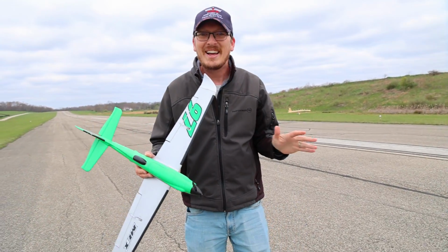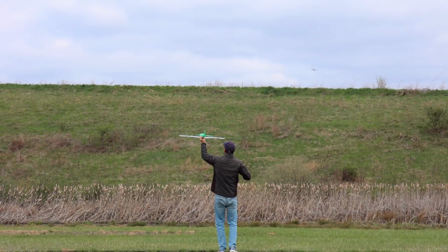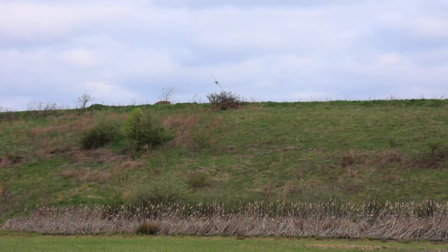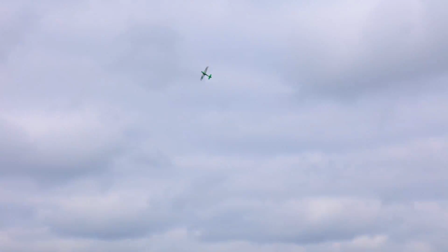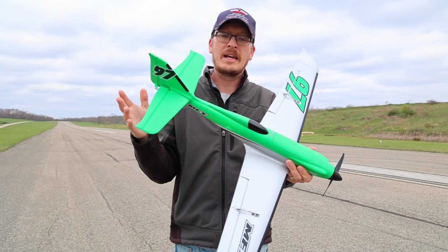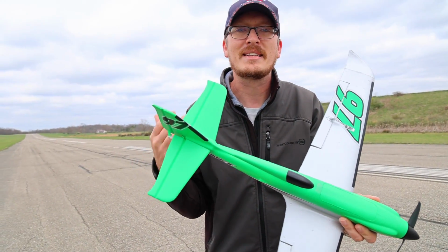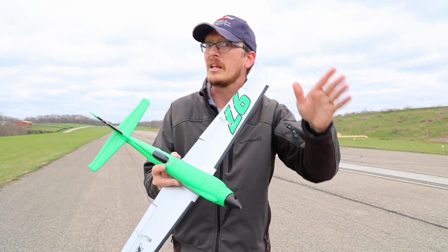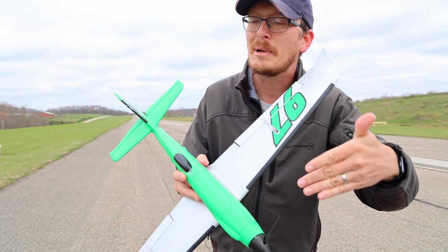Now you guys saw that hand launch, right? We all saw it. I saw it. It was not beautiful. And I am so glad that every time I maiden something that has unpredictability factors going in, that I'm flying with AMA. That's the Academy of Model Aeronautics. Insurance for, believe it or not, foam planes.